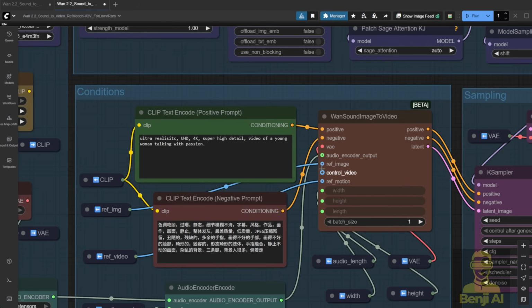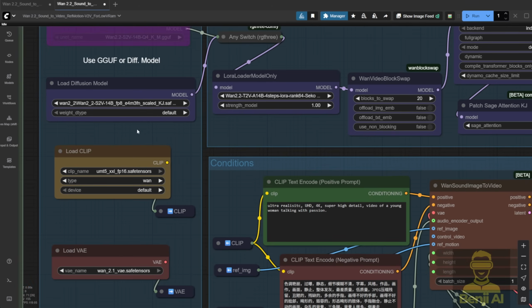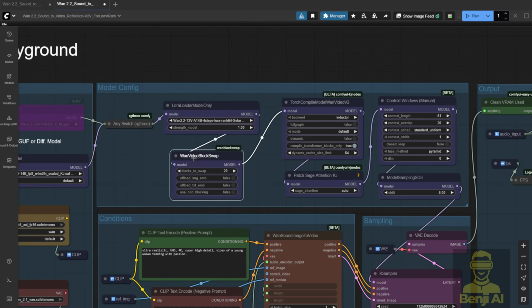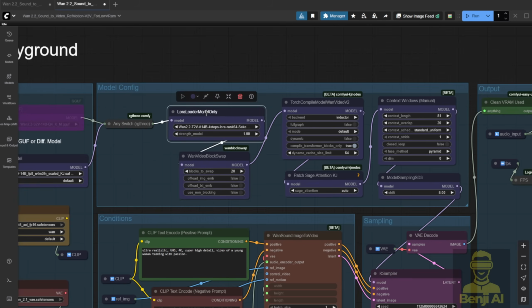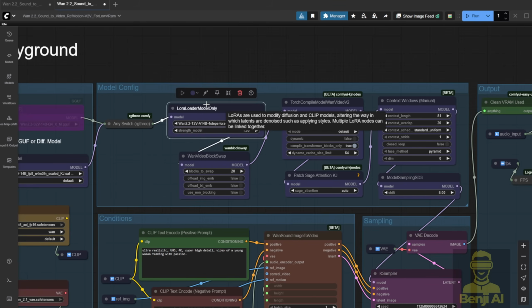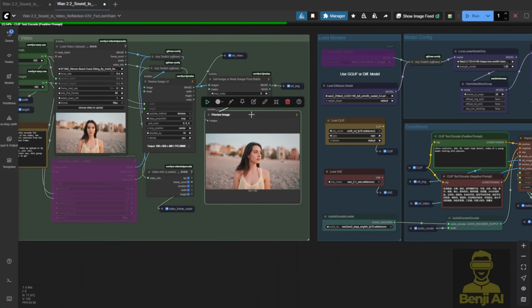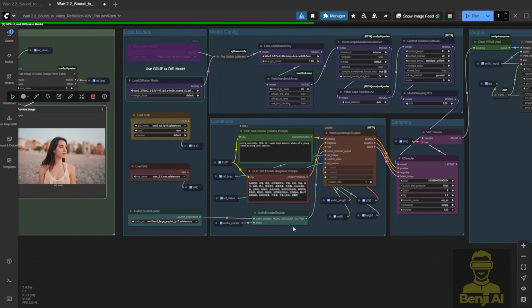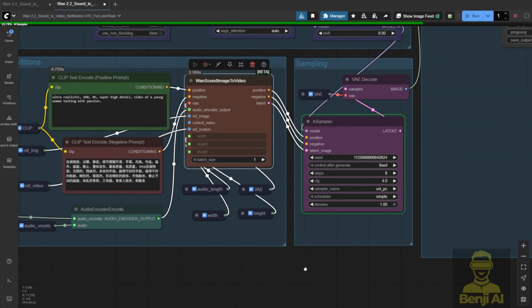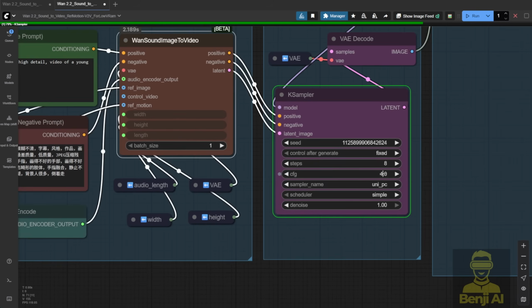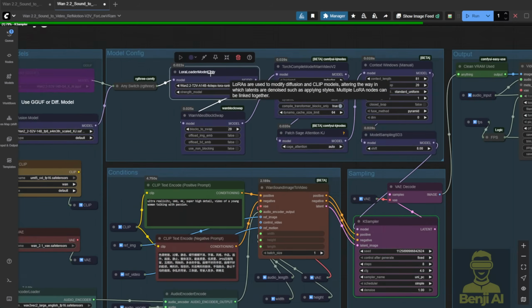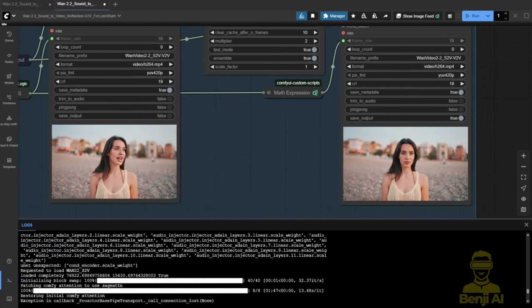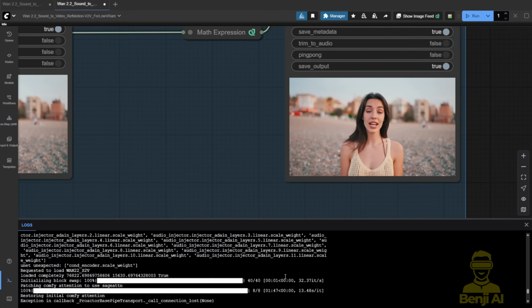Let's see how it looks. I'm using the Wan 2.2 S2V FP8 model. I've connected the LoRA here just for testing, don't recommend it, but I'll run it so you can see what happens with video to video. As you can see, the first frame is used as the reference image, then fed into the sampler. I set CFG to 4 and steps to 8, but since I'm using Light X2V, it overrides everything and forces CFG back to 1. So yeah, generation is faster, but the result isn't usable. Here's the output. Generation took 1 minute 47 seconds plus frame interpolation. It's about 2 minutes total with Light X2V.